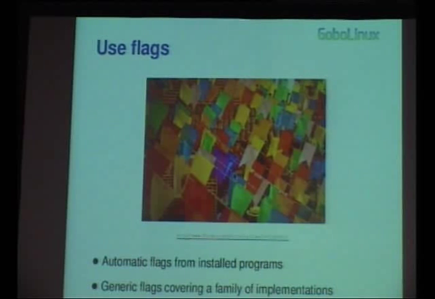We also have generic flags, which cover a whole sort of domain of implementations. That's probably best covered with an example. We have a GUI generic flag, which, if it's enabled, will build in GUI support, whatever GUI support a program supports when you install it. It will have a list of systems in order of user preference on their particular system. So it might say Qt 4, GTK 2, Qt 3, GTK 1, Motif, whatever.